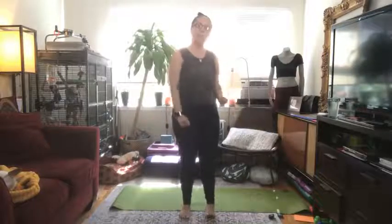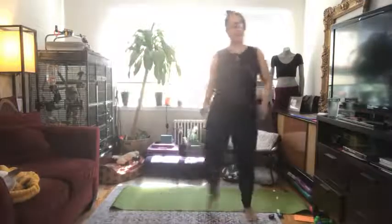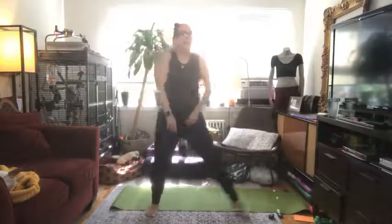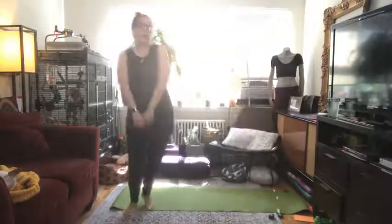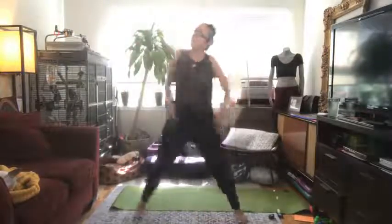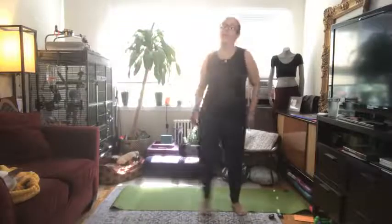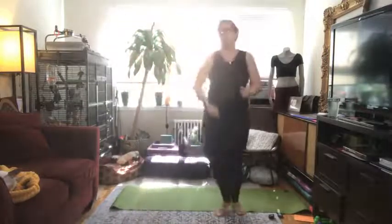So stand up, create some space for yourself, have those weights nearby because they're gonna come up soon. But let's start off with just some lateral side to side step taps. As you've got the motion going, maybe you wanna make it a little bit more intense, add in a little bit more of a hop, or just covering a little bit more space as you give yourself some shoulder rolls, really relaxing that upper body. Change direction of those shoulder rolls, because I'm gonna challenge that upper body in today's workout.